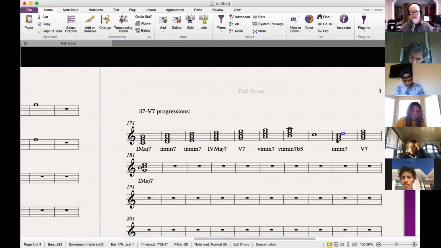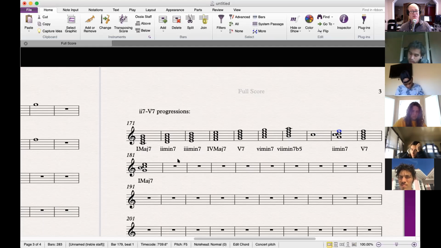I'm going to invert it again so we can see how close things are. The D and the F are the same. The C of the 2 chord wants to go down. It's a half step away from the 3rd of the 5 chord. So again, very close relationship to the 5 chord. So there's the 2, the 5, the 1.